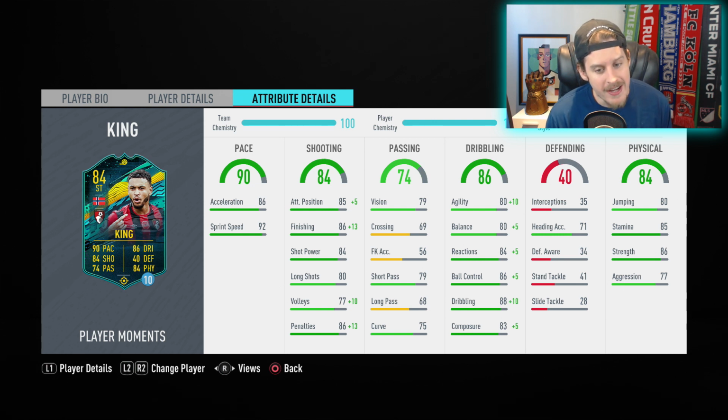So a very interesting looking card, decent enough shot power, I feel like. Volleys 77, and they want us to score the volleys, right? They want us to get volleys. You don't have to use Joshua King for the objective, but for an objective that requires volleys, you would feel like maybe they would jack that up a little bit, maybe like 80 plus or whatnot, but it goes up to 87 with the sniper chem style, part of the reason we used it.